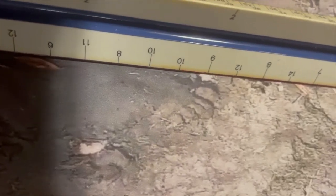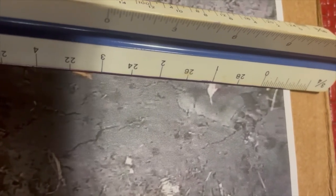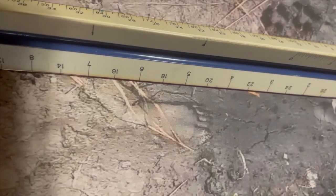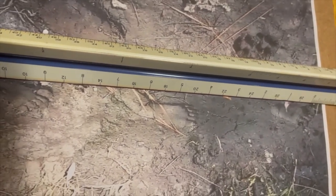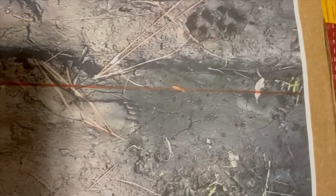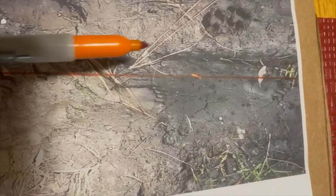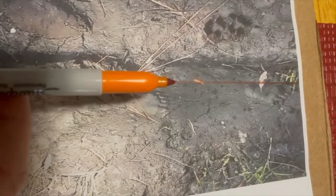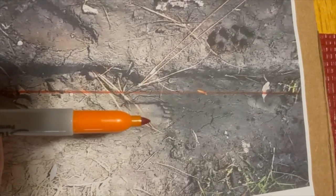So you can see the right foot, then the left foot, and the right foot. So you can see how far over the left foot swings over, where it's not even in line. So you can see where my line I drew on the edge of the right foot. So with the person, this foot would be over here. So with the Bigfoot, normally you would have somewhere around here. But I think because of the way they swing their feet over, he came over further than being in line.